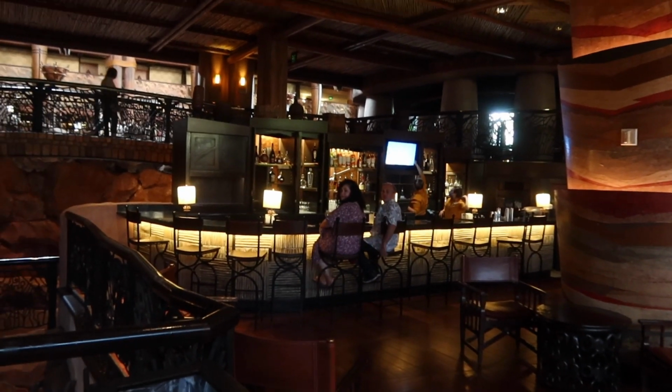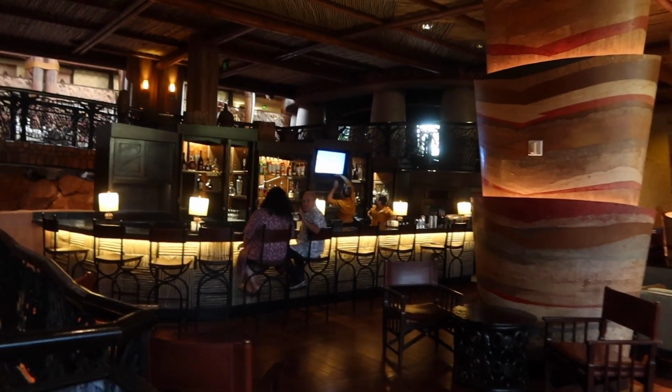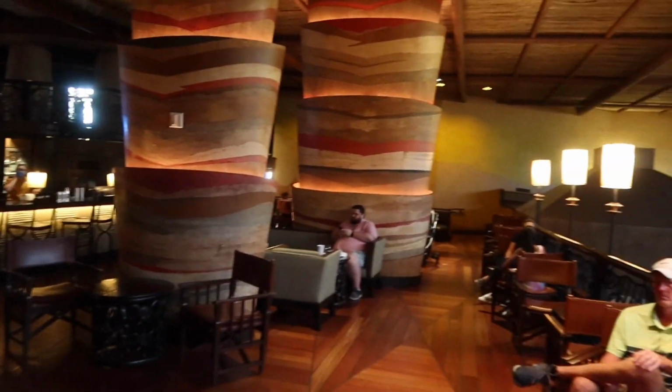There were definitely decent options here, and of course, the soups were probably the highlight. We'll give some more thoughts outside and give our full reviews. But overall, not a bad meal, not bad at all. On our way out, I just wanted to let you guys know Victoria Falls has opened, and it's pretty exciting. It's kind of weird, the sign still says it's closed, but it is open.